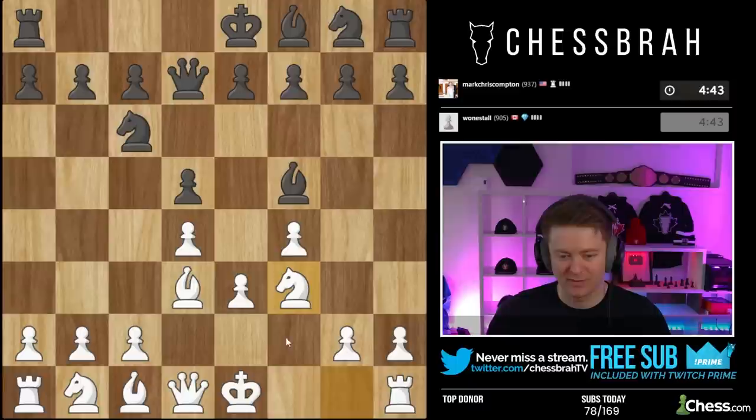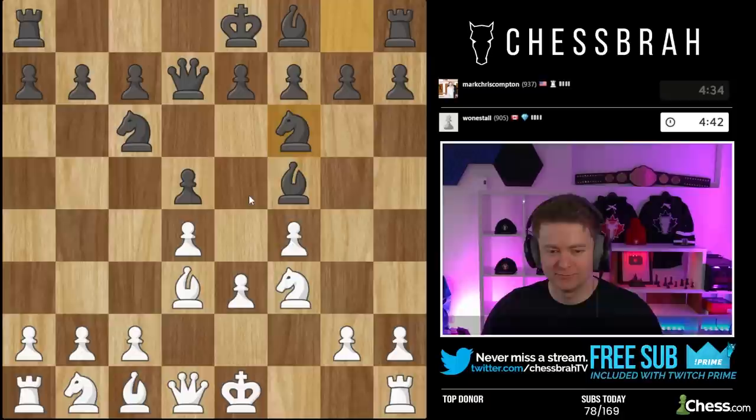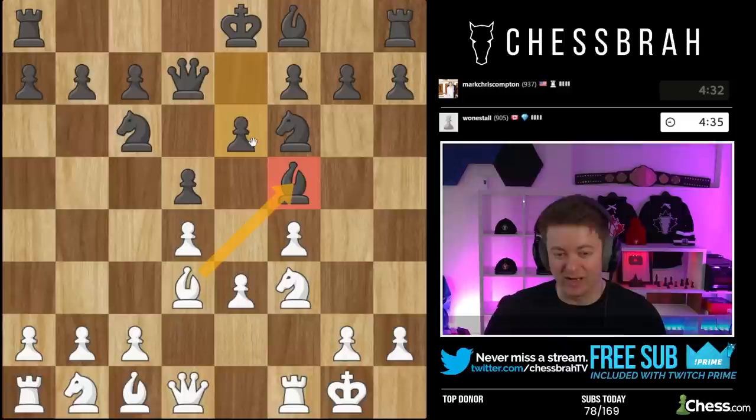Getting ready to castle, we got the E5 square. We'll go probably C3 as well. Don't mind castling. Do this. And again, I've talked about how taking here is not really what we want to have. So I'm going to play C3.